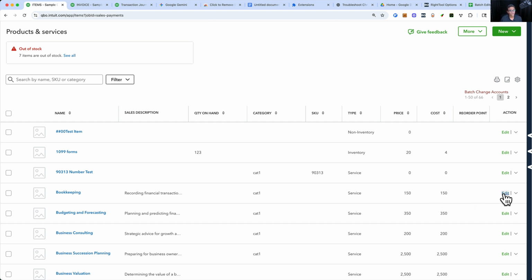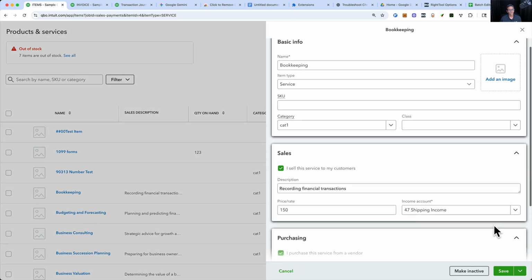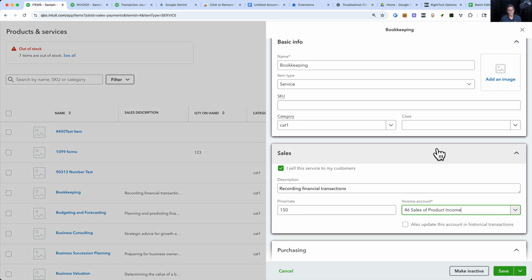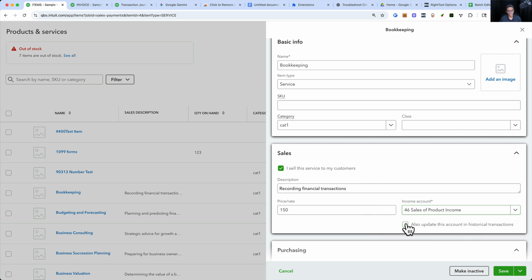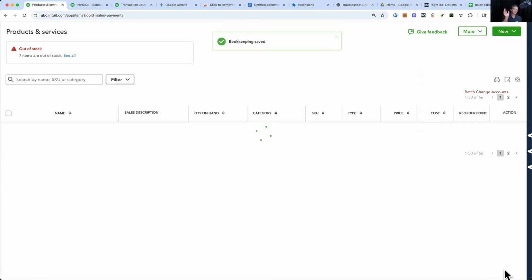And let's say, for example, I did want to use the option where I change the account and then click on this little checkbox that says also update in historical transactions. There's no way to put a backstop into the date. So if I click on save, it's probably going to go back to the beginning of time.